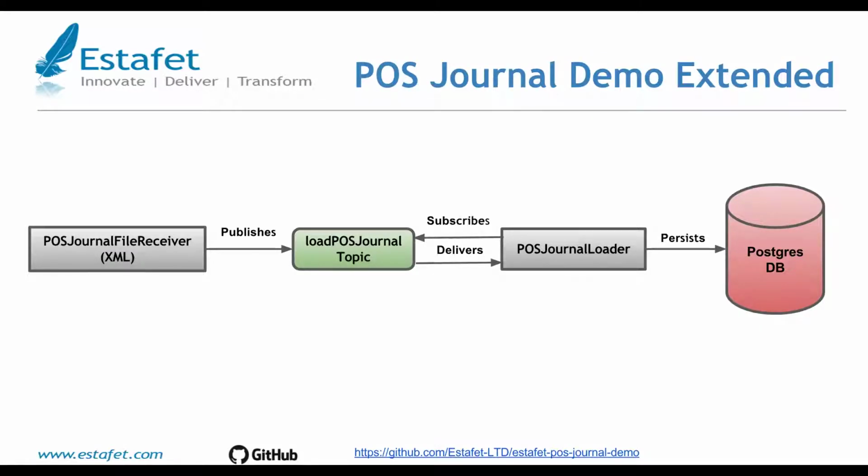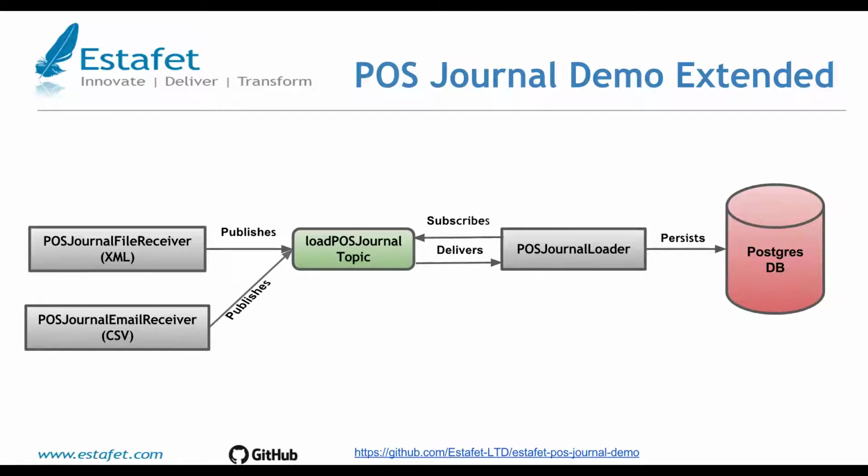Now we have a very simple integration where we are picking up a file and placing the record in our database. But what about if we need to add another way of receiving our PostJournal files? The good thing about publish and subscribe is that the publishers don't care about the subscribers and the subscribers don't care about the publishers. This means we can add another publisher and reuse our PostJournal loader route without making any changes. To extend our scenario, we are now going to also receive our PostJournal files via email attachments in CSV format. To handle this, we are adding another Camel route, PostJournal email receiver.